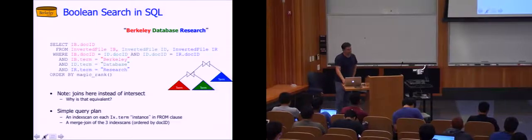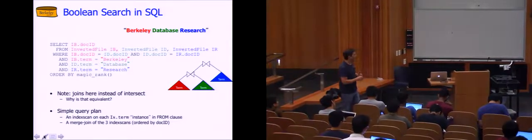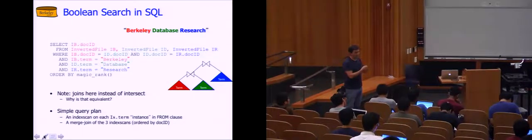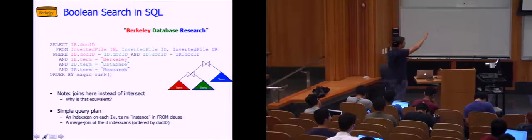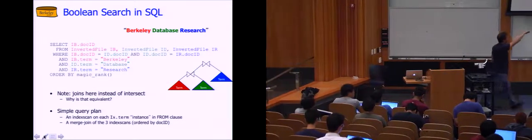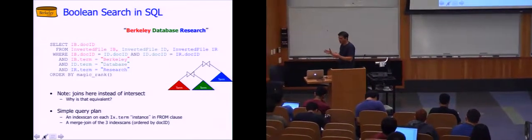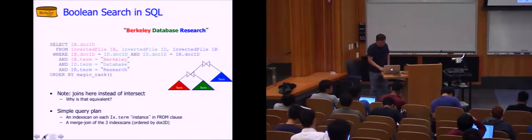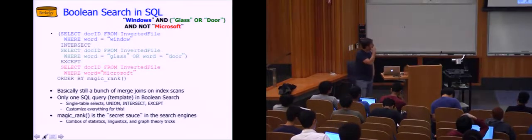The reason I'm showing you this in SQL is because we're actually going to enrich this whole thing in a minute. And I find this whole business of all the tricks they throw in the bag with information retrieval is just going to be patterned over this query. We're just going to layer things onto it. It's not so much the SQL as the query plan that's going to be useful for us to keep our eyes on. But we're going to be changing the schema as we go and expanding it. So if you prefer to write this with intersects and excepts, you can.